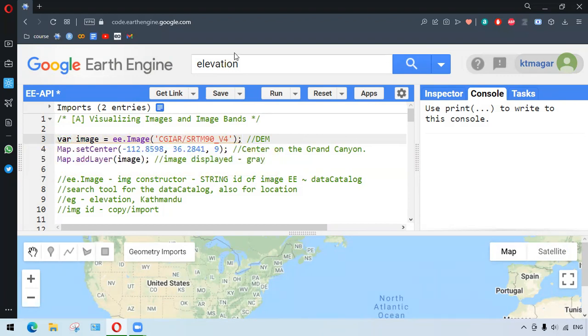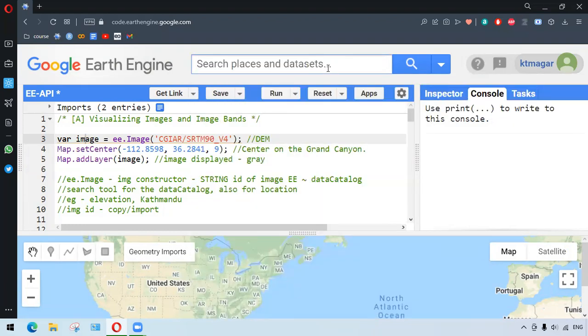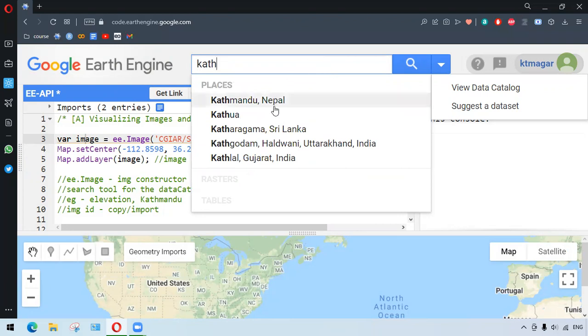The same search can be used for locations as well. For example, if we type Kathmandu here, you can see Kathmandu, and we can directly jump to this place.